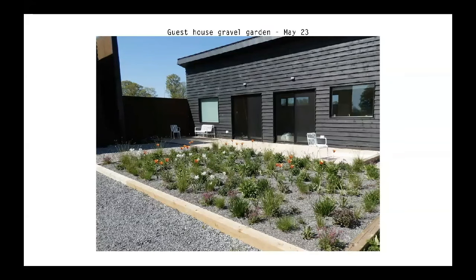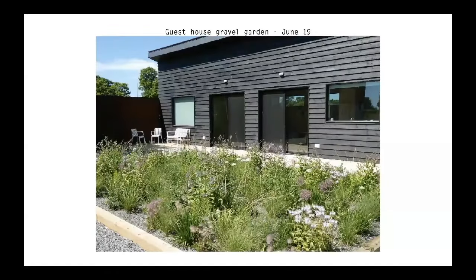So on May 23rd, we have prairie smoke and some of the tulips, the Thalia daffodils. Ceciliaria hoofleriana is one of the really nice early flowering grasses in this garden. Less than a month later, it looks like this. There's Monarda bradburiana, different alliums. The prairie smoke in the foreground is now doing its smoking thing after it's flowered.